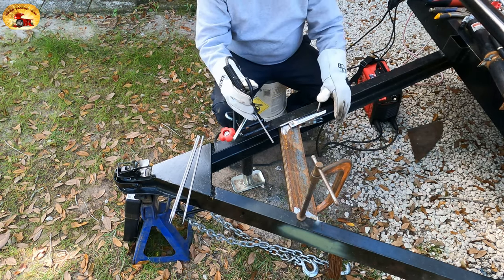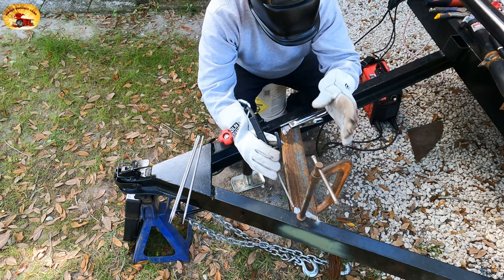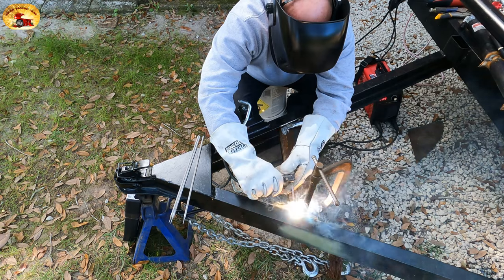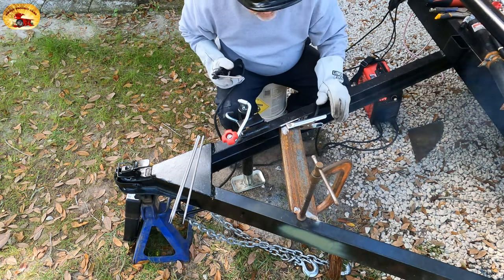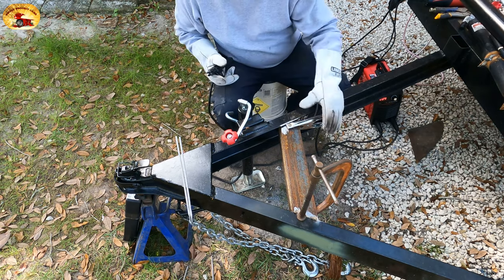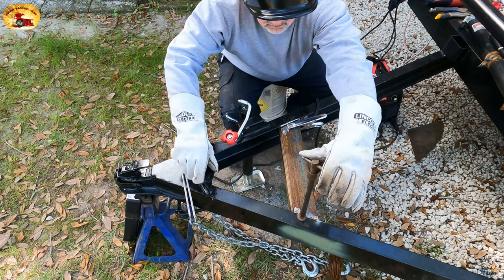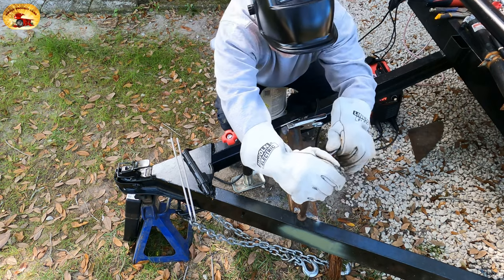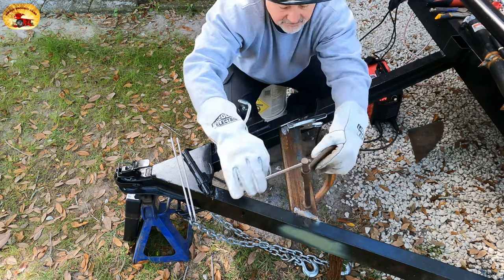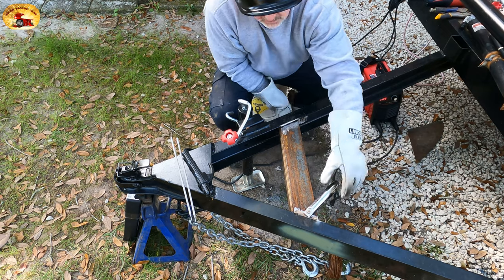Nice. Now we'll do this side over here and then move the clamp to this side. All right, nice weld. Get rid of that thing and take this clamp off here. Oh, we welded the clamp on. I'm just kidding. Move the ground over here.